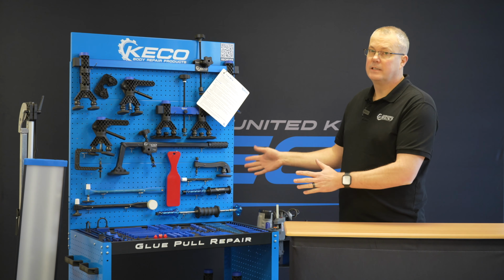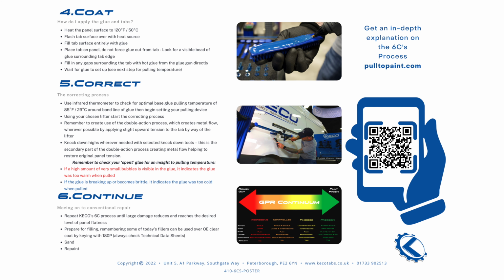Plug it in, 12 volt, and you've got your light on there. So we won't go into too much detail about that. You also have, up in here, your laminated 6C's sheet. So this is a complete rundown. This is the how to do. You follow this step by step, you're going to get a great repair.